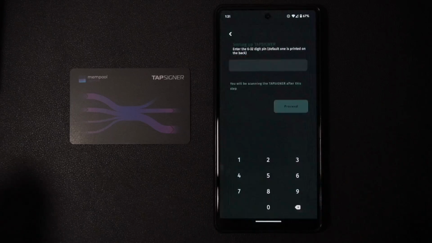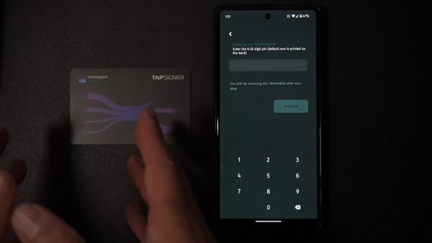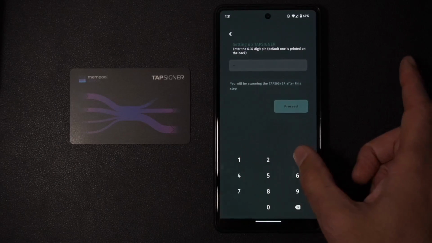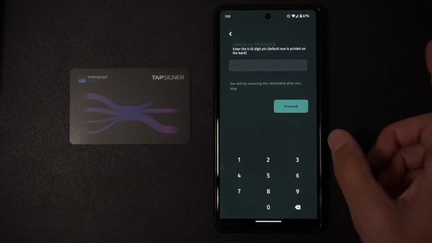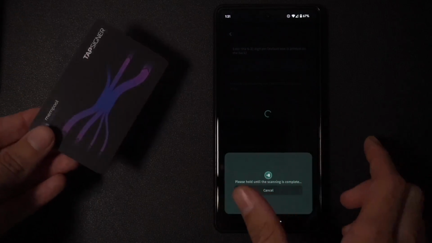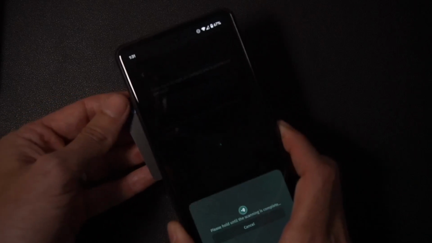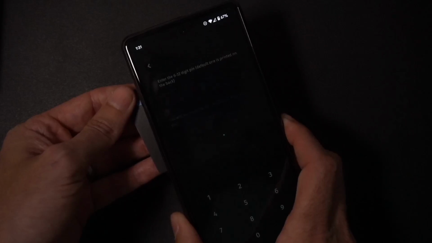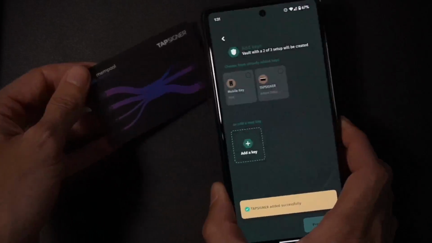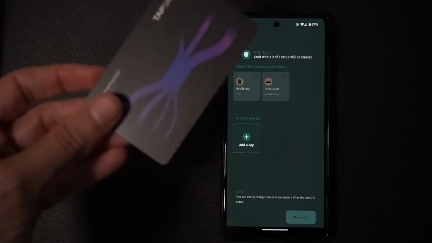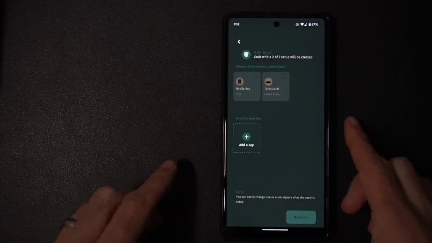And it says, we need the PIN for your Tapsigner. So I have my own PIN that I set up for this demo one. So I'm just going to type it in right here, and then I'm going to hit proceed. And then it just simply asks me to tap the Tapsigner to the back of my phone, wherever the NFC chip is. And I just hold it there, trying not to wiggle it around so that it can import the info. And there we go. Tapsigner is added as a key option. And that's it. I don't need this currently now.